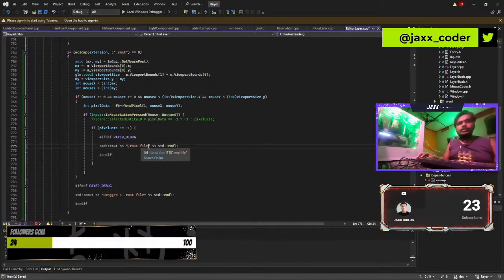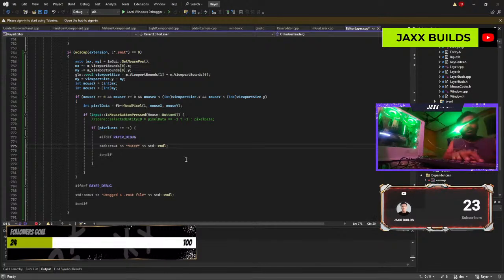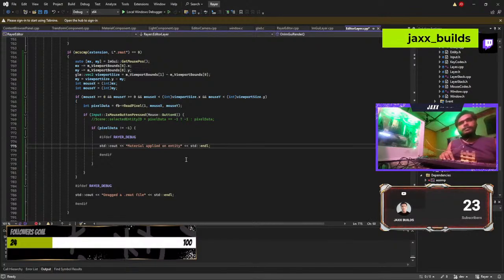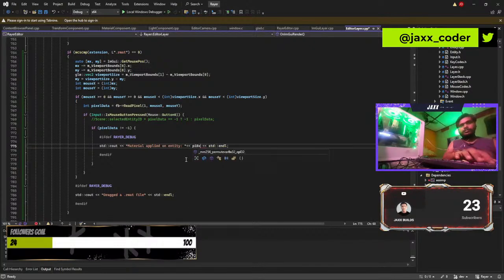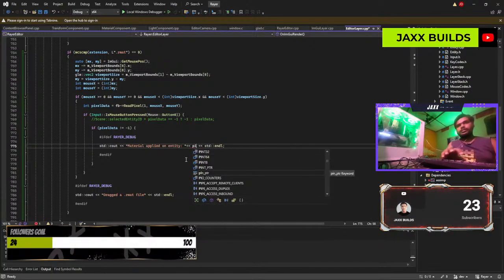Material applied on entity. I'm gonna say that thing one. And then what's the pixel data for this one?